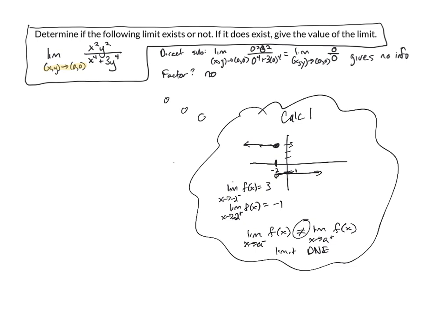And I want to emphasize that this is actually a conclusive answer. This is not the same thing as gives no info. This is not a dead end. This is simply the answer saying, yeah, the limit doesn't exist for this right here. So this is what we're going to take a look at now. However, now that we're in 3D, instead of only being able to approach from the left and right, we will be able to approach the point 0, 0 from all the different directions.